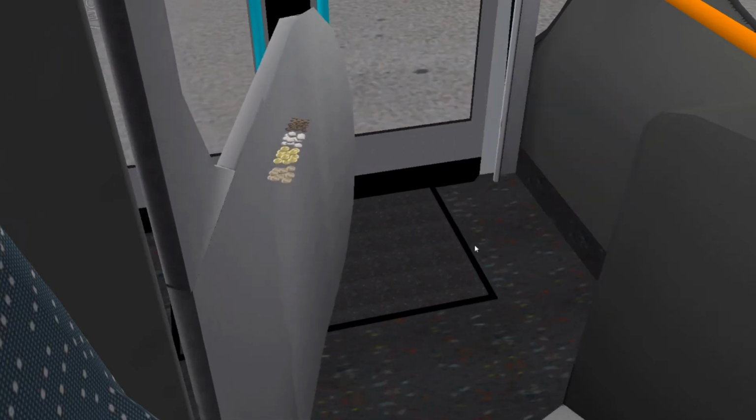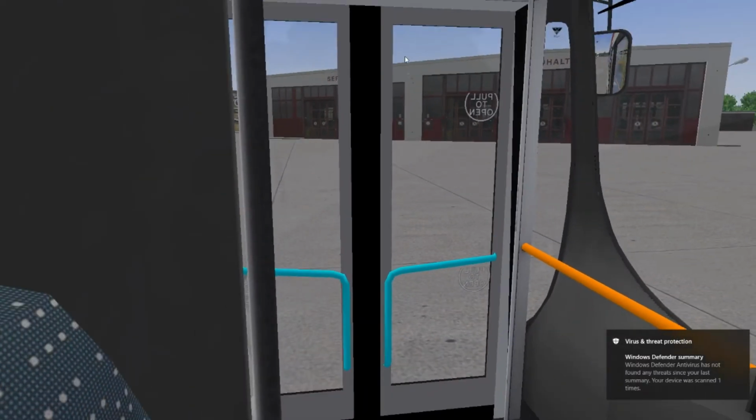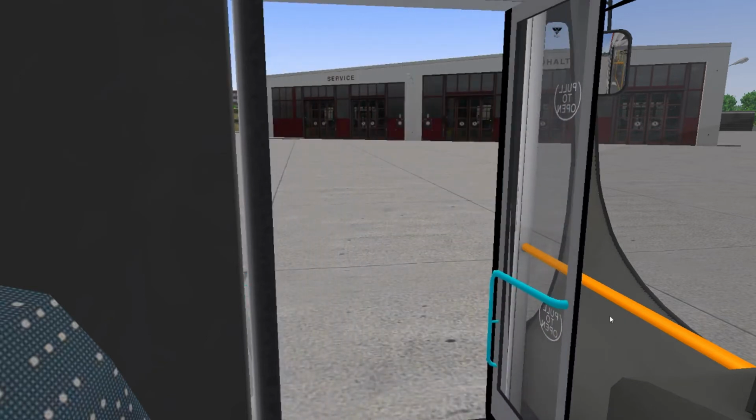Whoops. There we go, it's open. So this is what it looks like when I open up the door. I'll just close that away. So this is the doors opening from the inside view, guys. And this is the doors closing from the inside view, guys.